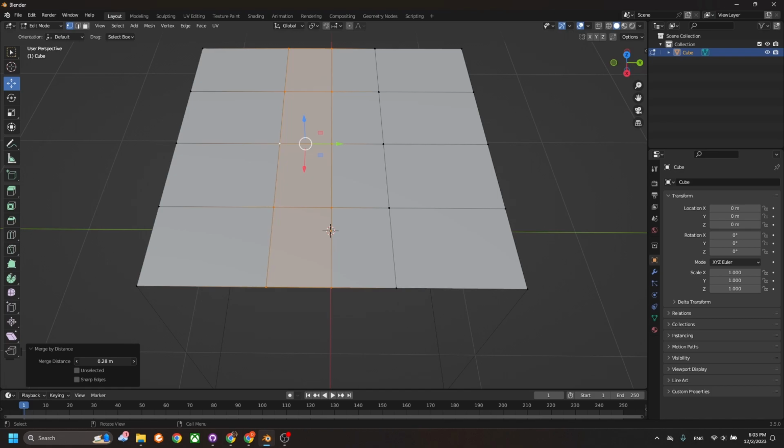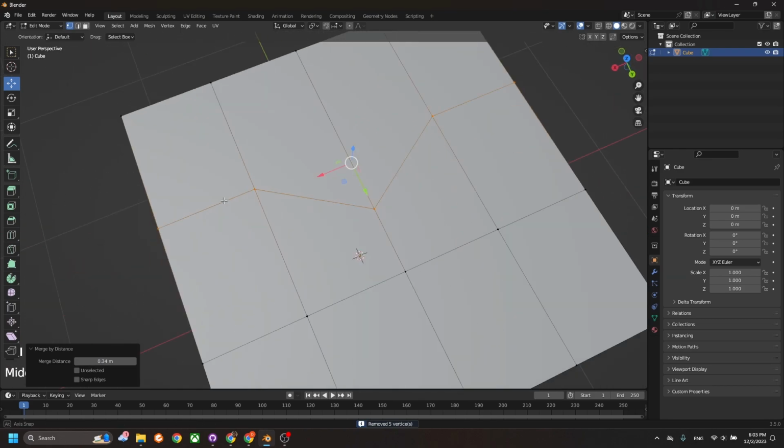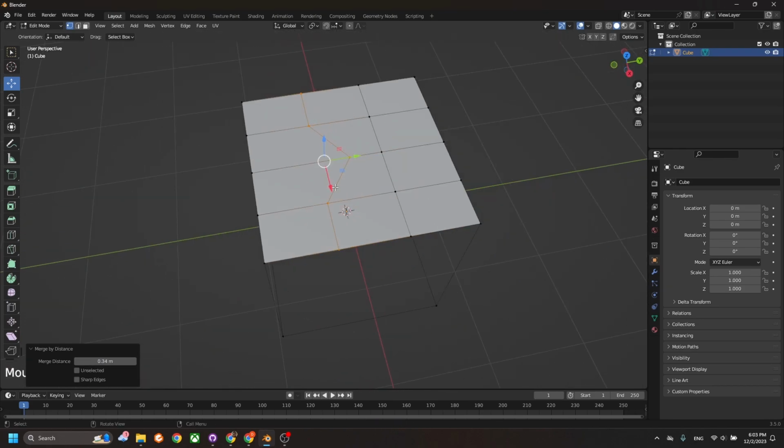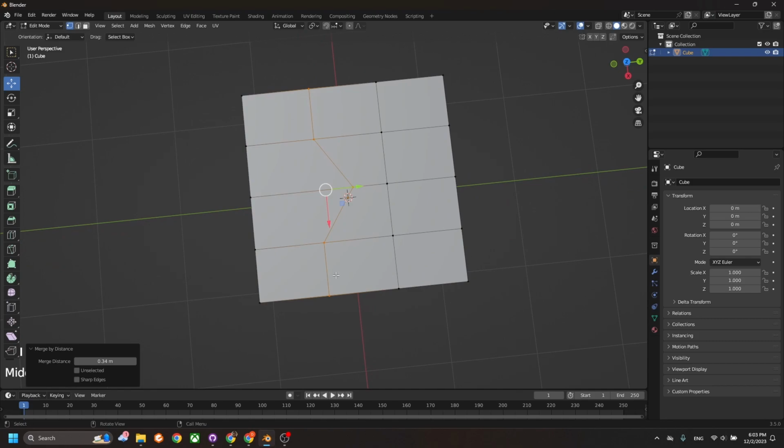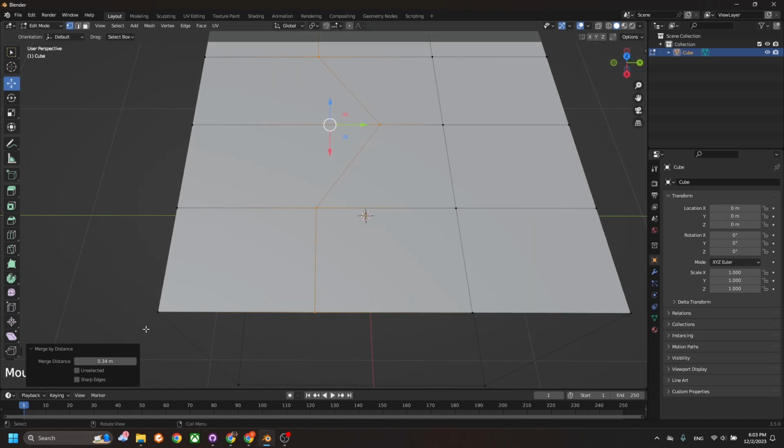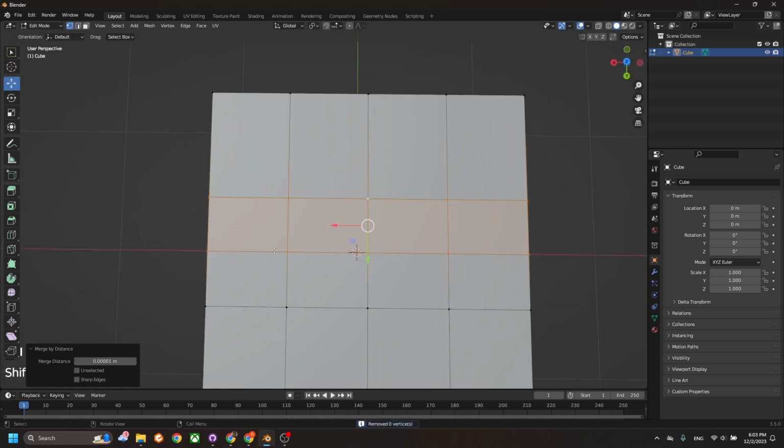Probably this point. Yep, something like this. As you can see, it's kind of random. It just snaps together the things and quickly removes unnecessary vertices. Okay, it was only possible in this case because we have different distances here, on this side of each quad and on this side.